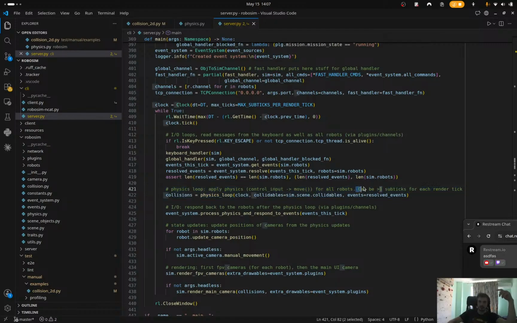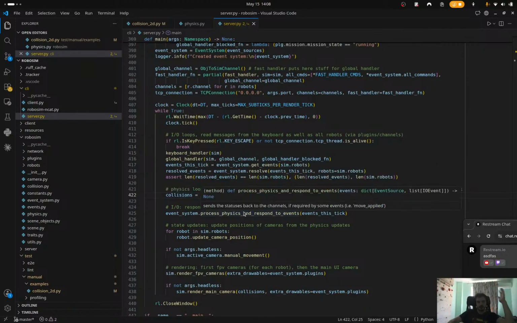As I say here, there can be one subtick. I call it a subtick for each render tick. So the render tick is based on your current FPS, which is variable, and the subtick is based on the fixed physics, and this is the while loop that the blog post talks about. Then we do post-processing, so we update stuff based on collisions, whatever else can happen. In the future we'll maybe have more complicated stuff happening in the physics, like wind, like the drone has wind perturbations or whatever.